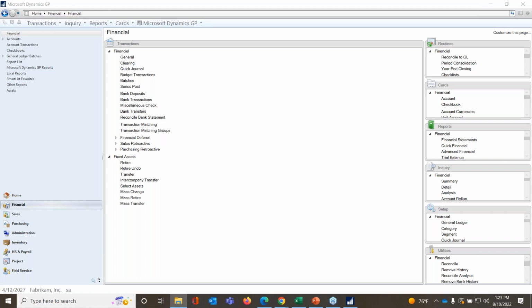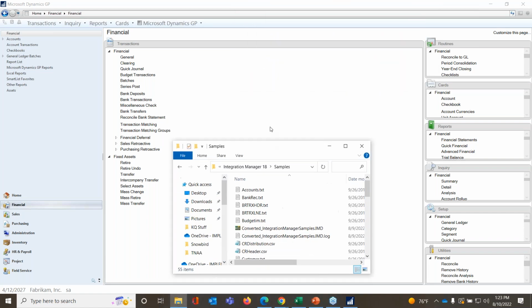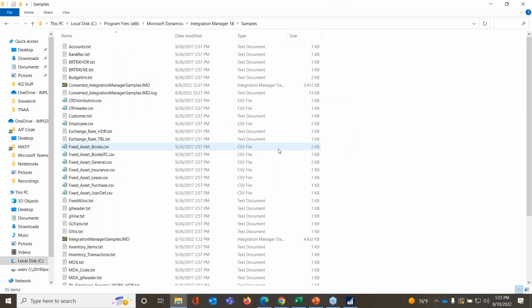Okay, now, so ultimately, remember I was writing that map to say bring in a text file, and that GL header record text is right here. And in your environment, we would have a special place, not a samples directory, but a special directory where you'd put your source files and work with them.